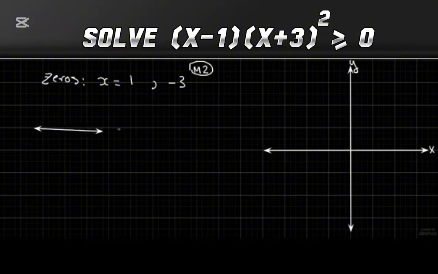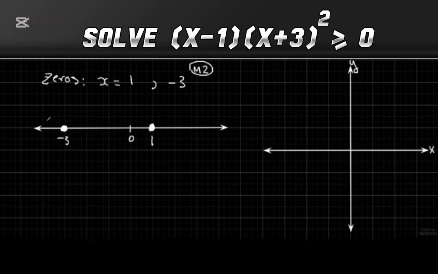And so your number line is going to look like this. Throw your zeros on top of the number line, which is, if that's 0 here, then that's your 1. And it's going to be shaded because the inequality includes an equal sign, and -3. So if that's the 0 and that's -3 right here, and it's shaded. Now you have 3 segments to this line, from -3 to -infinity, from -3 to +1, and also from 1 to +infinity. You got to test in all these line segments right here.